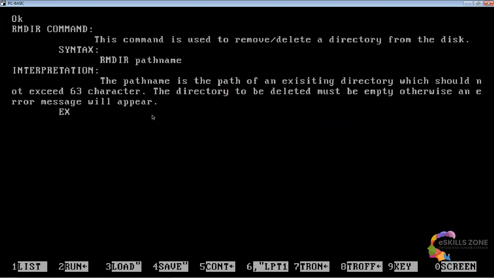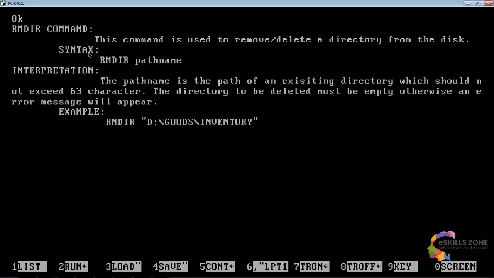So I'm going to give an example of it. Let's see. It looks like RMDIR, remove directory. It is the drive name D, and then the main directory goods, and then the subdirectory inventory, which is the target directory or target folder we want to delete with the RMDIR command.